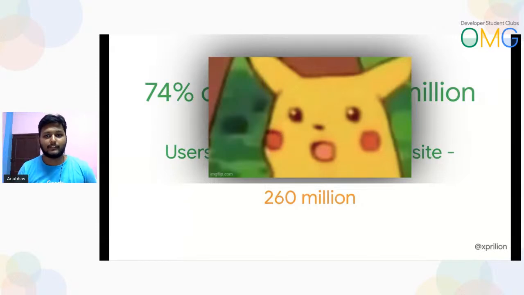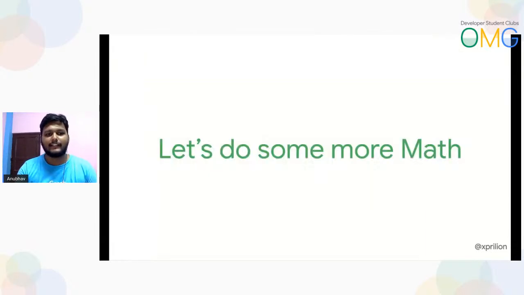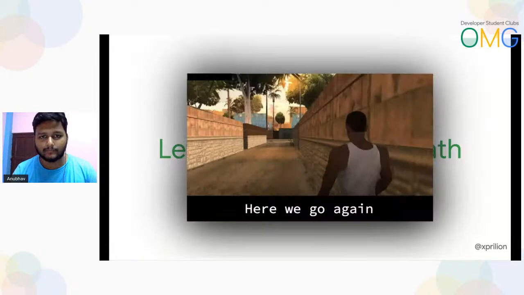And if your dream of 1 billion was shattered with a loud bang like this, you would probably relate a lot to this cute Pikachu. Yeah, I know I said we were doing maths for one time, but I promise this is the last time. So let's do it one last time.